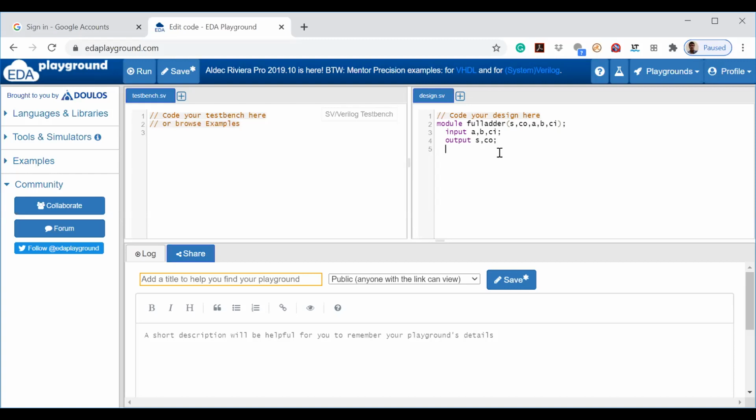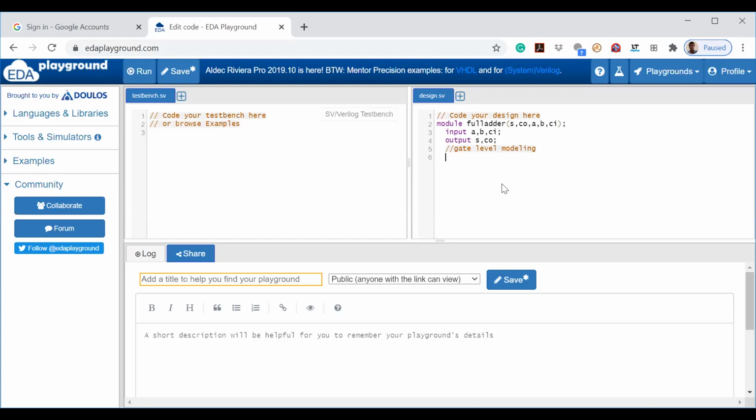Suppose I am going for gate level modeling, so this is a comment line, gate level modeling. Gate level modeling means we are going to design the circuit using the logic diagram.